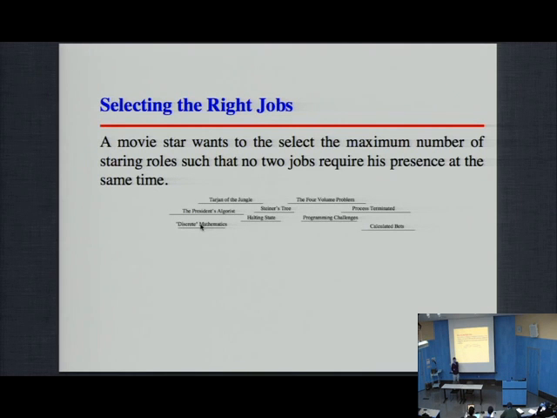Okay? Any other questions about this or any other things about these kinds of scheduling problems? This semester, we're going to look at a bunch of algorithm problems. Our goal is to learn how to separate the ones that don't have fast solutions, like traveling salesman, from the ones that do, like the movie star problem. And that is what we're going to talk about. Yes?